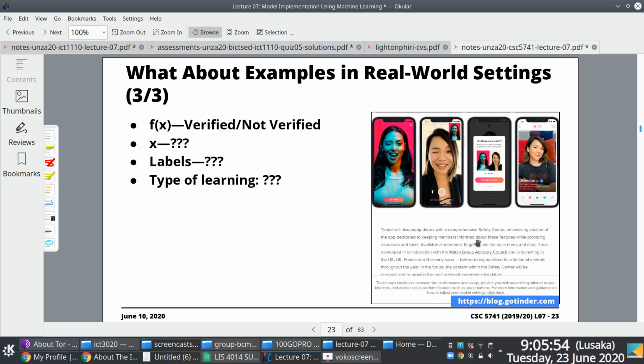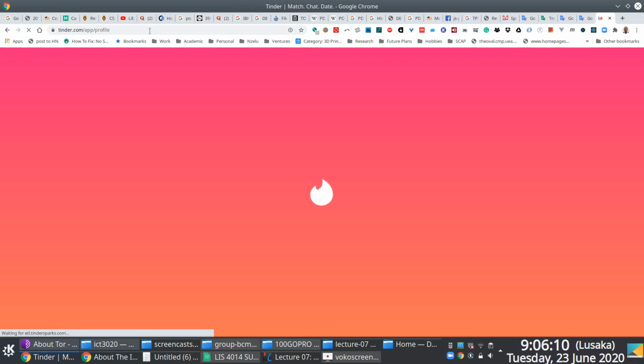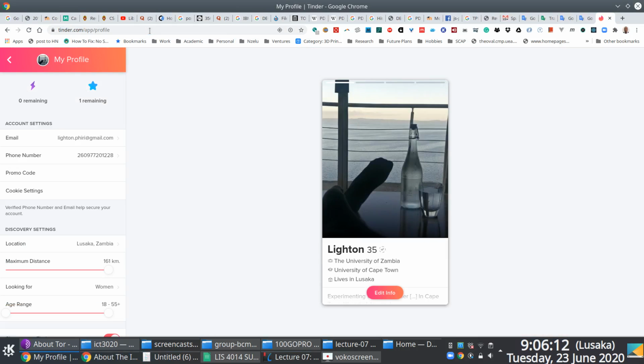If you think about this for a second, one of the things they're trying to weed out here are bots. Right? It's human nature. There are people that would want to take advantage of this. I mean, it's quite easy for you to come up with an automated profile with a fake photo, for instance, right? So the question is, how do we verify that this is actually a human being and not a bot, right?